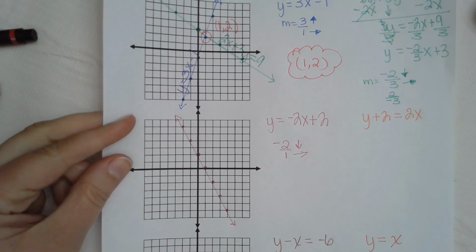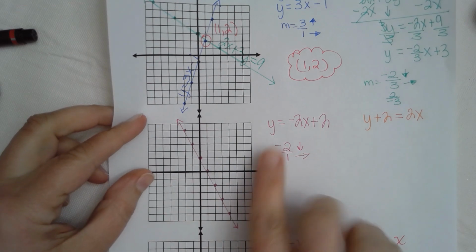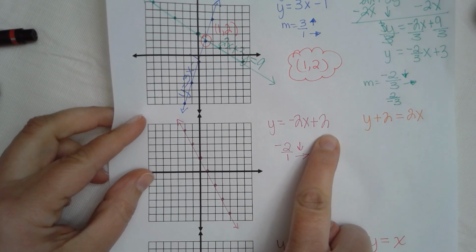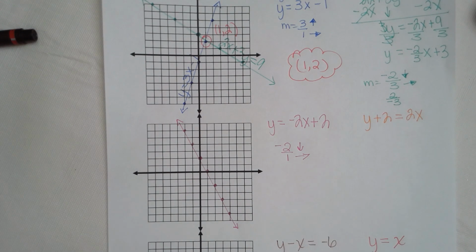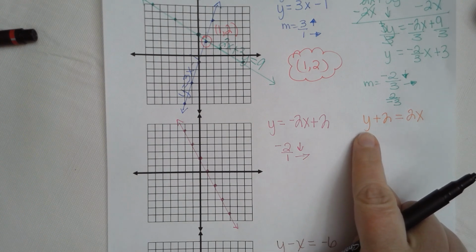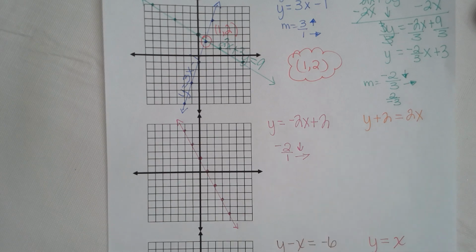All right, so I paused the video and I went on to the second question. The pink is y equals mx plus b. It is in slope-intercept form, so I went ahead and I graphed that. Okay, I'm going to take a look at the orange, the second equation, and I noticed that I do not have a slope-intercept form. I do not have the y isolated, so I need to start moving and rearranging.